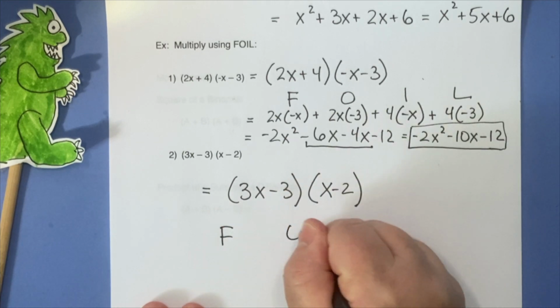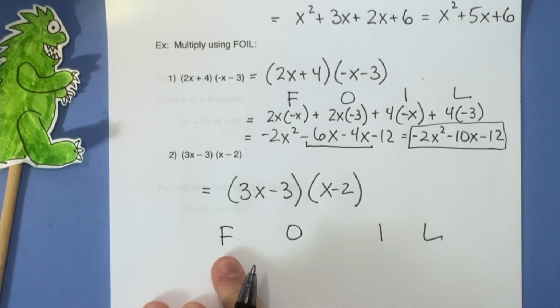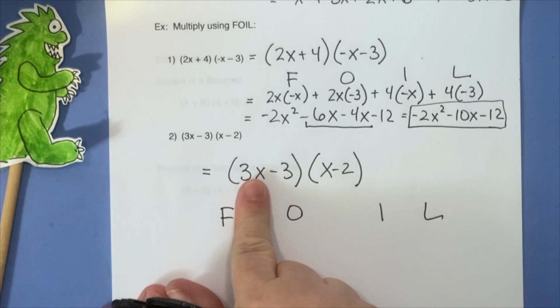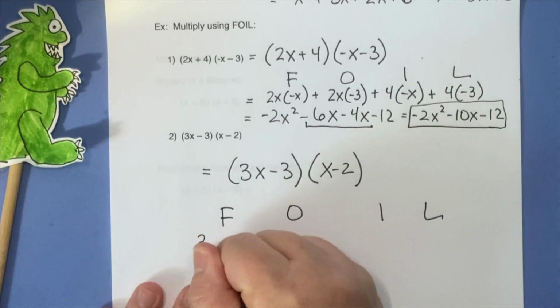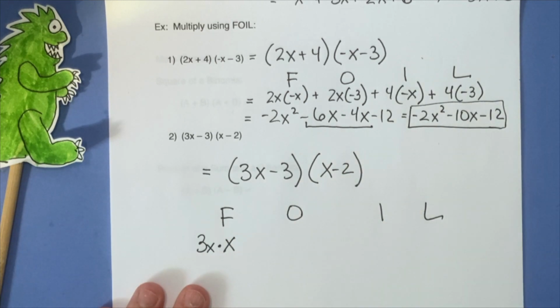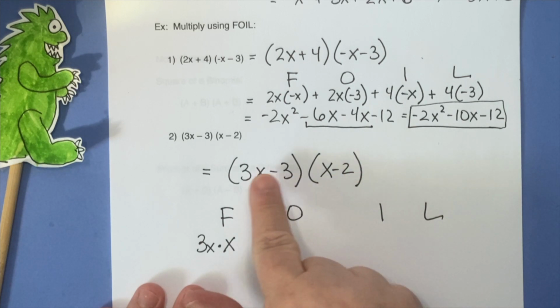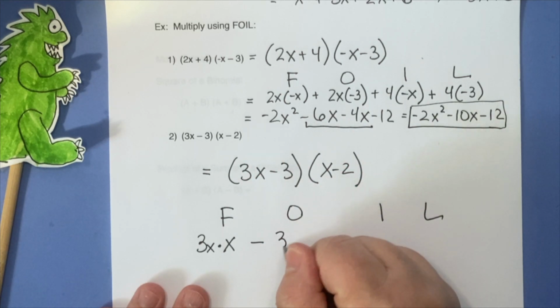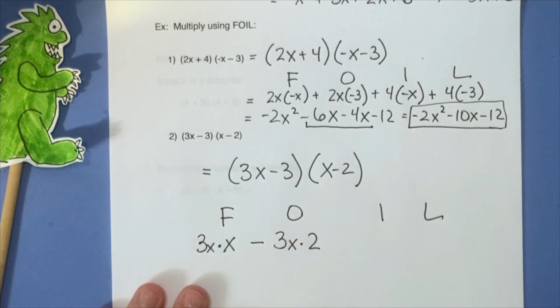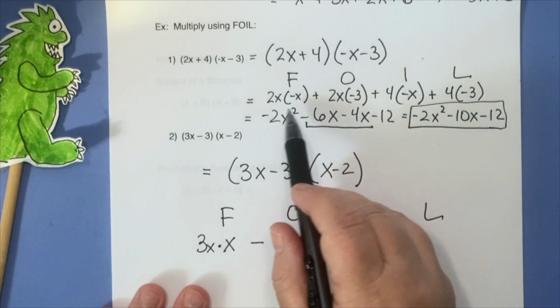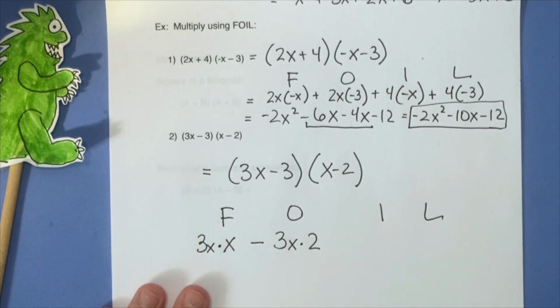So, F-O-I-L. F stands for first. So, the first one is the 3x and the x. The outside ones, I've got 3x and negative 2. Positive times the negative, that is going to give me my minus 3x times 2. So I put the sign in front. Notice I'm doing something slightly different. This is my default. I like to put the actual sign down once I have figured out the process. You could continue to write it this way. Lots of choices, really lots of choices. I should start with an equals there though.